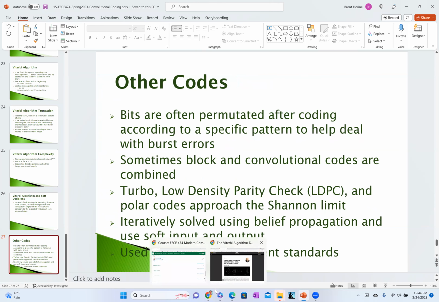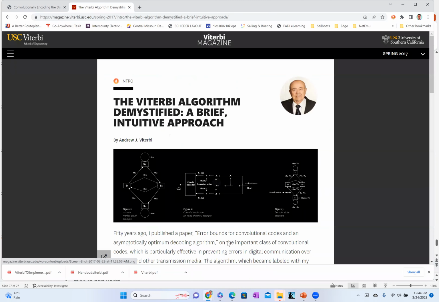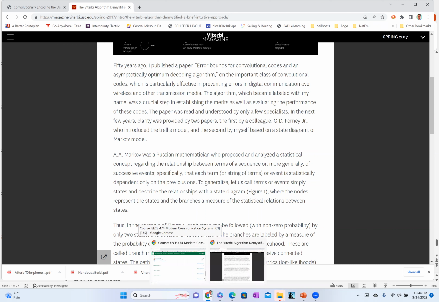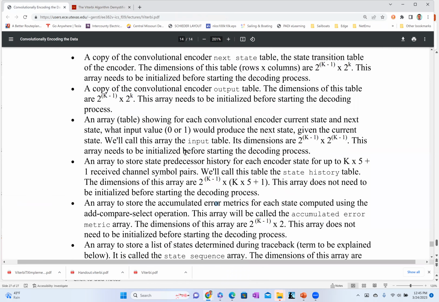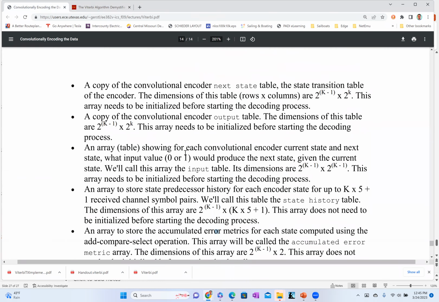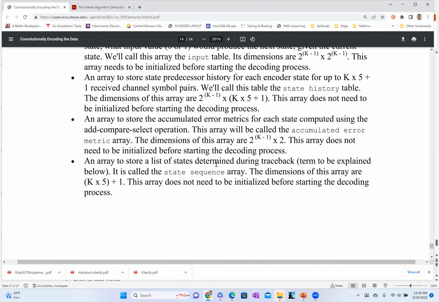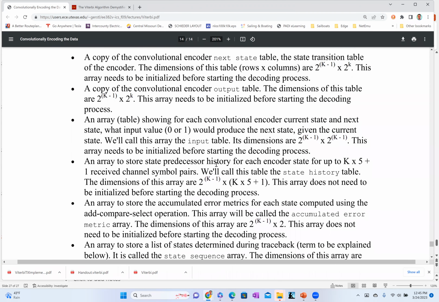I've uploaded this document, I think, to the Moodle, and there might be a few other things that I will put up there. This one is someone's lecture from the University of Texas, and in the last page of their lecture notes, they talk about some of the data structures you would need either in an FPGA or in a C code type implementation of this in order to do all these calculations, but then you need traceback and the bit extraction and so on.